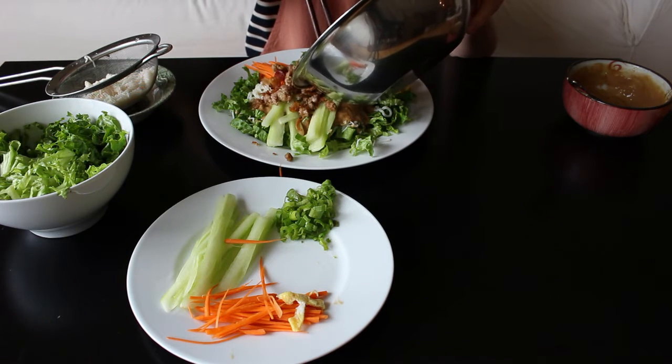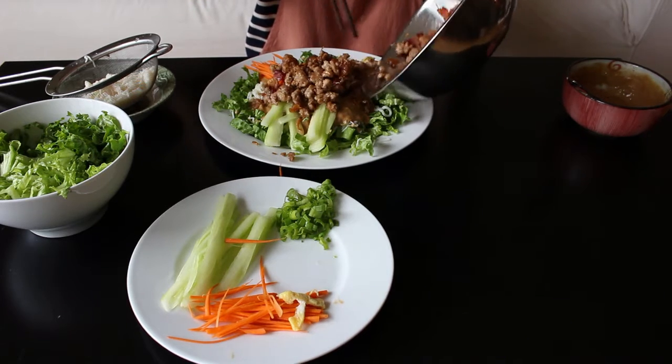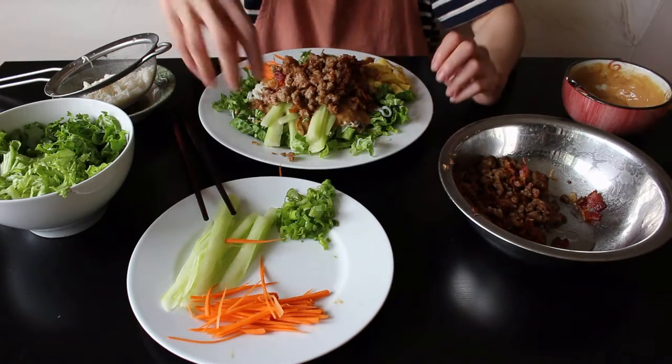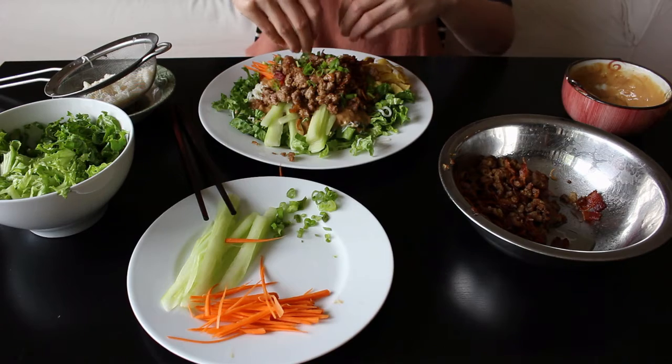I'm using about half the meat. I mean, it's a lot. It's very fatty pork with bacon. So half of that bowl is enough for me. And the entire dish is quite fatty.